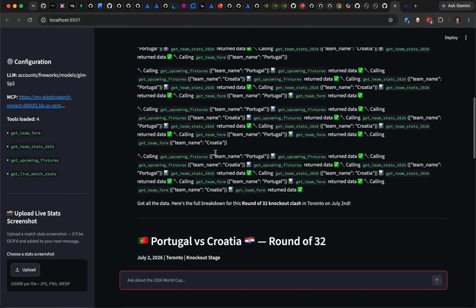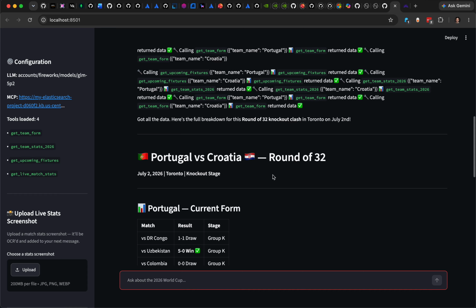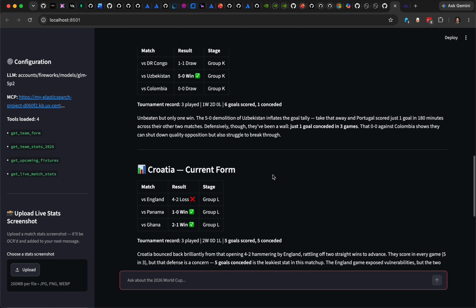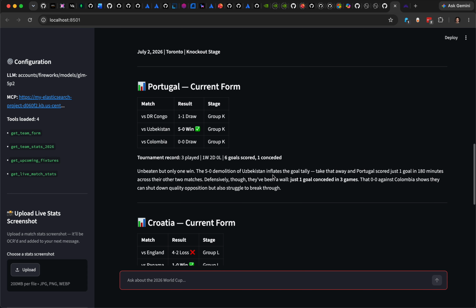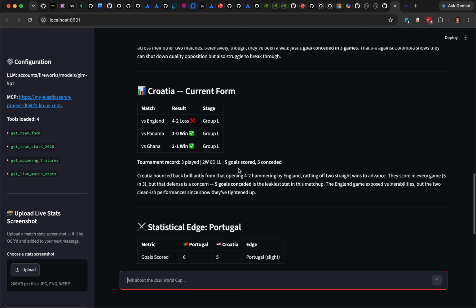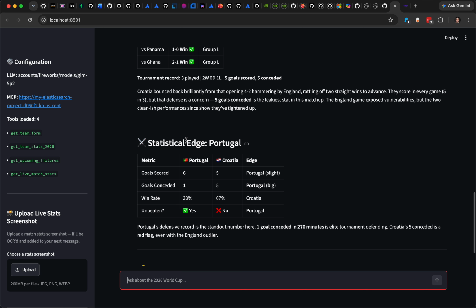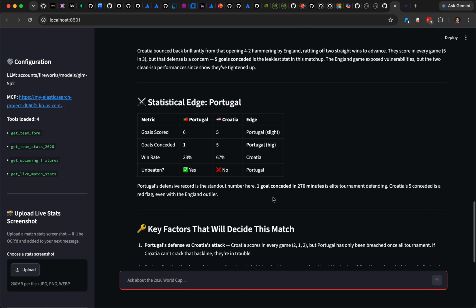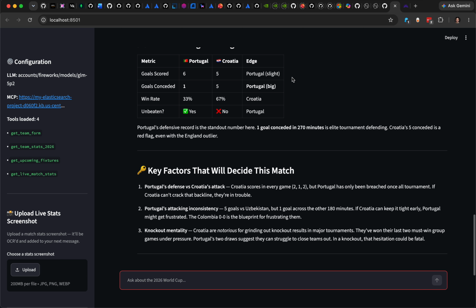Now it, in several rounds, took all the required context and is analyzing this. Let's see the analysis. So it goes to current form, some edge analysis. Here GLM 5.2 is doing this, and temperature is 0.3, so it's not the lowest.